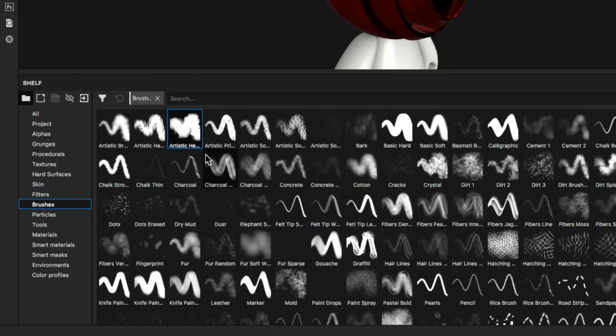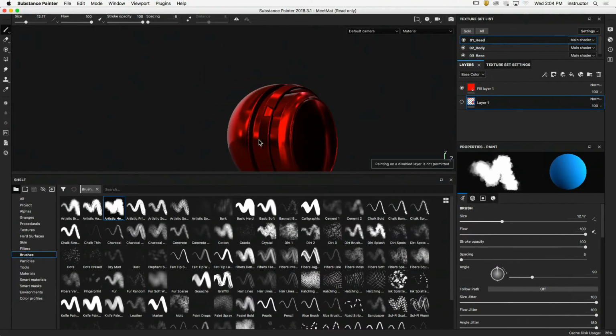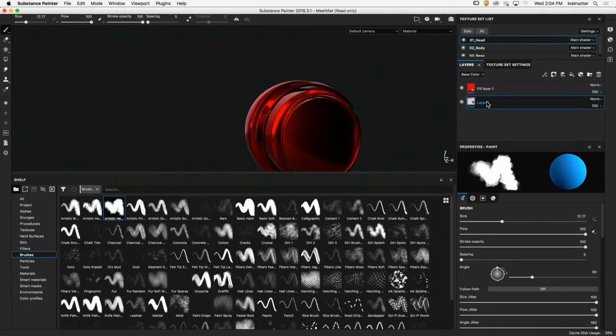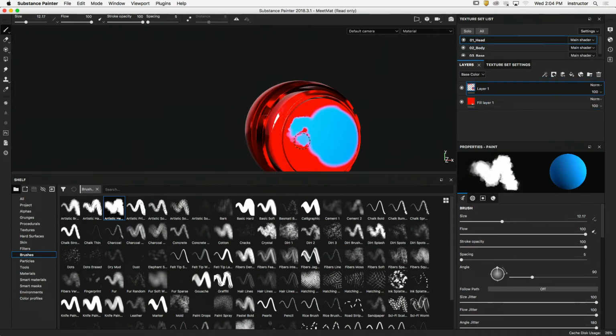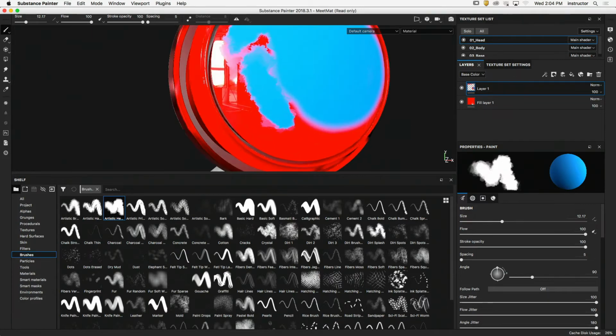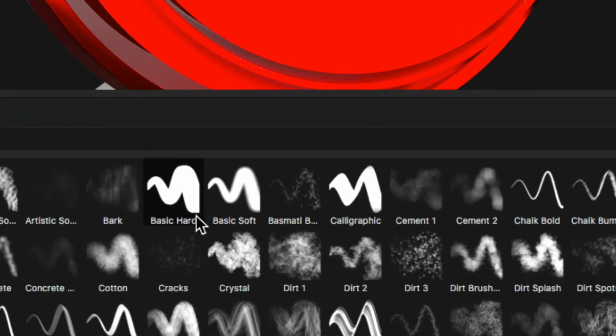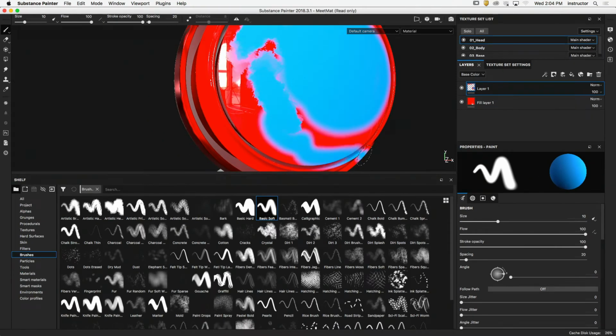I can do this artistic one, and now I can paint, if I turn it on. Of course, it's underneath my fill, so I'm not seeing it. But now I can use that artistic section, right? There's also a basic hard and basic soft. These are the defaults, right? So if you double click on basic soft, now the brush is going to perform exactly how it did before. Yep. All right.